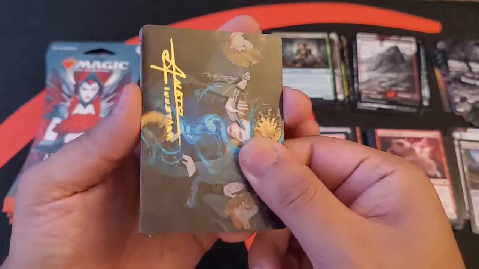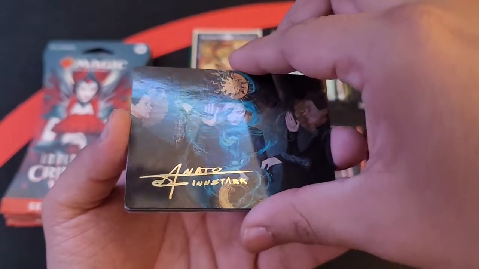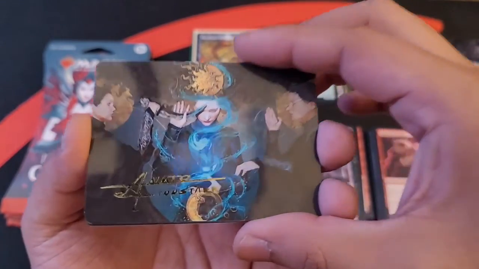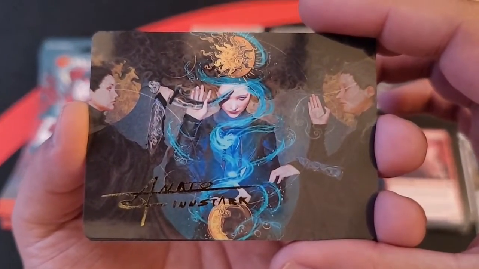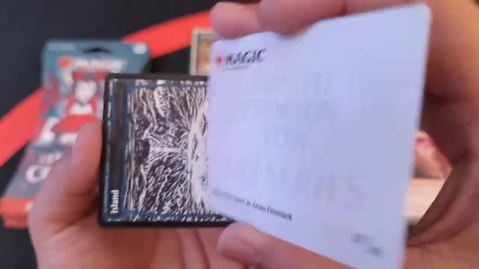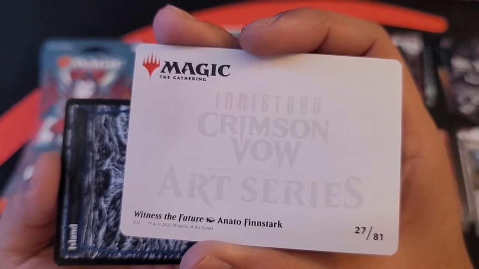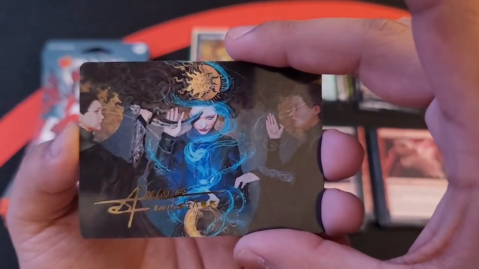Again, I was recording a little late, and oh, we got a signed art card. Bam, right there. That's a cool signature too. Excellent art. This art actually is super trippy. I'm gonna get it really into the camera here. Wow. Moment of appreciation for the Stant card. Anato Finstark drew Witness the Future, and that's witnessing the future right there. That is really cool. I'd actually like this as a poster myself.